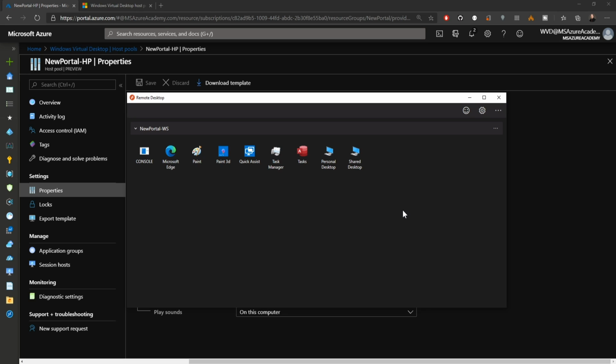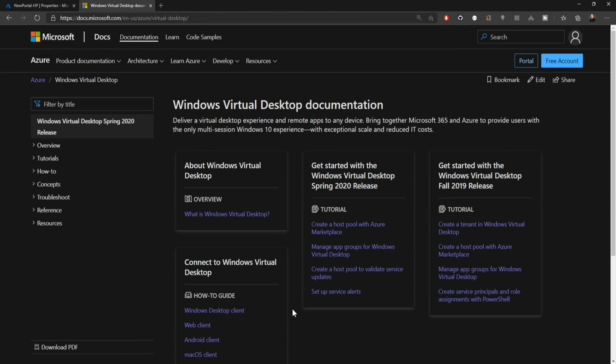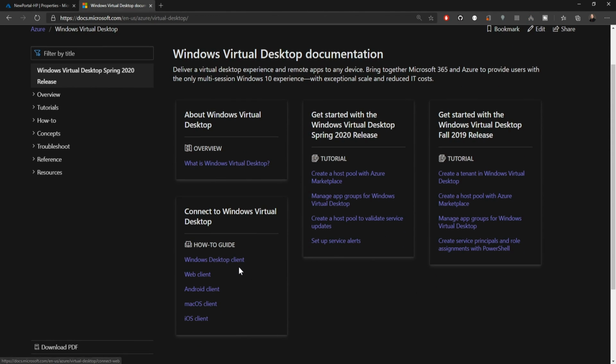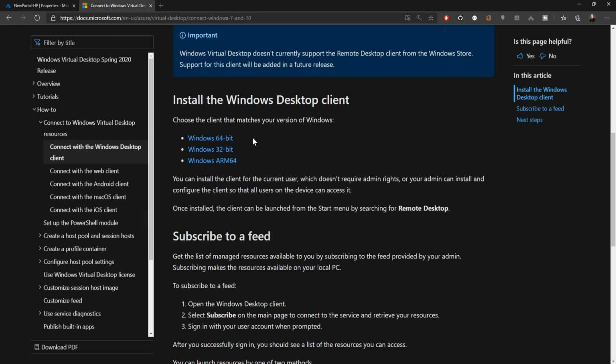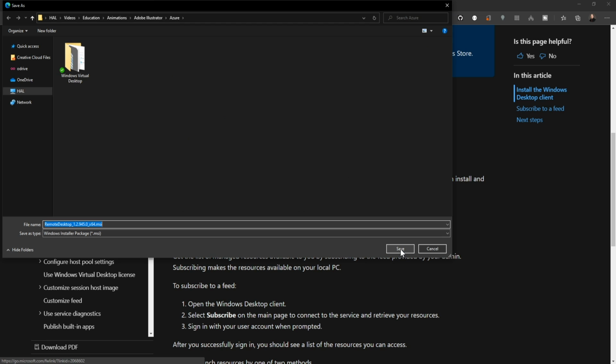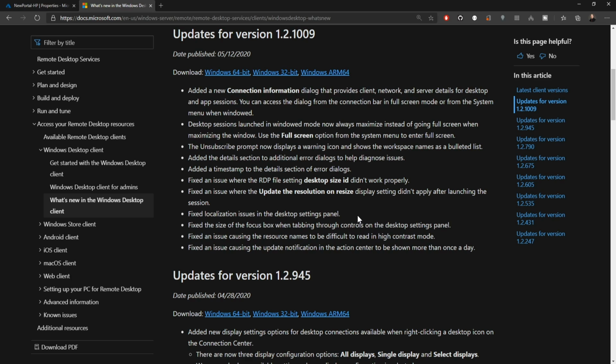This is the next part of security, making sure that your clients stay up to date. Back in the Azure docs, if we scroll down just a little bit, we see all of the different guides around the clients. And I'll go to the Windows client here. If we scroll down, we've got the download for 64, 32-bit, and ARM. If you click on that to download, it'll just start a download of an MSI for you. And you can see all the latest details and information about those clients and what the fixes are that are being introduced. And I'll have this page linked in the video description so you can easily find it.